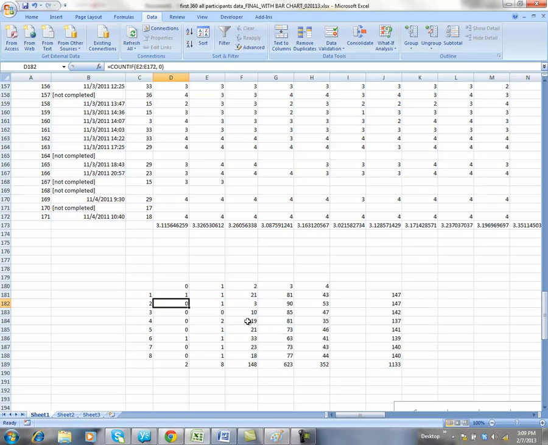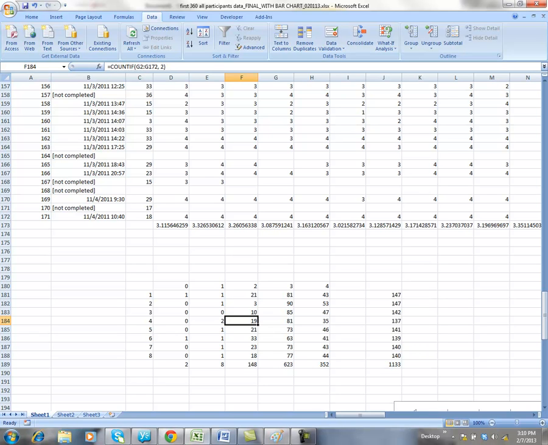So just taking a look at a random cell here, this is for question 4, how many of my respondents picked choice 2, which is satisfactory. If 0 is ineffective and 4 is outstandingly effective, how many picked effective, which is choice 2? In this cell, if you look at the formula up here, it says COUNTIF column G, which is question 4, from row 2 to row 172, in that range, count it if there's a 2 in the cell.